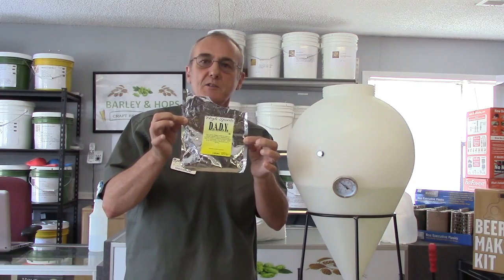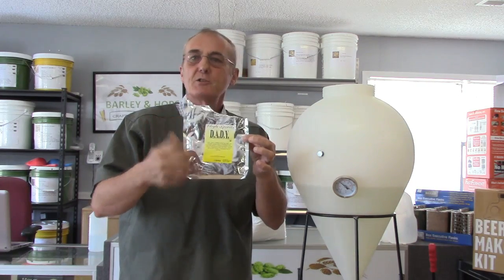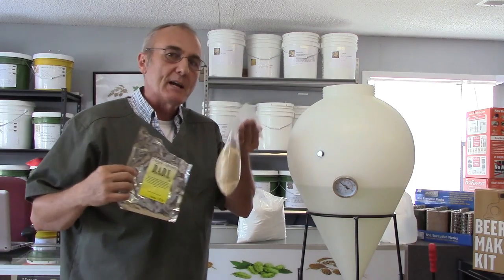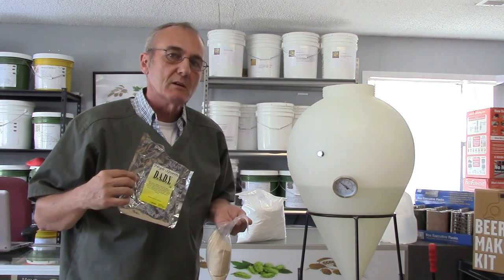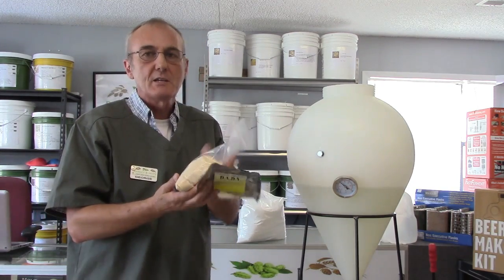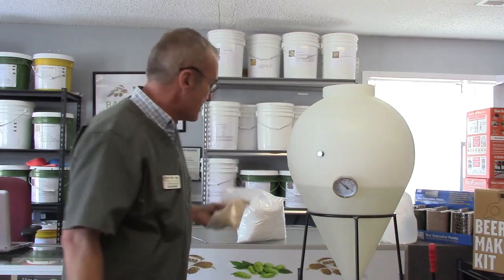It comes in a foil pouch that's normally vacuum packed. I just take it out of the pack and put it in my plastic Ziploc bag, and I store it in a refrigerator just to keep it fresh. It's a dry yeast, so it is very, very shelf stable.